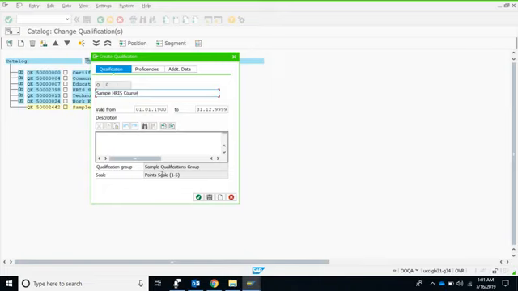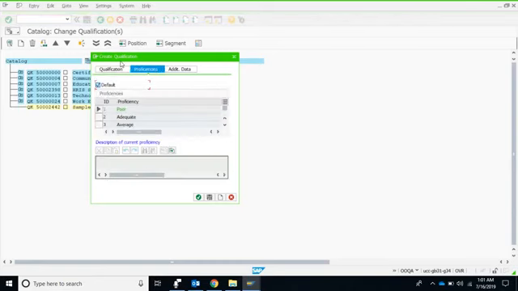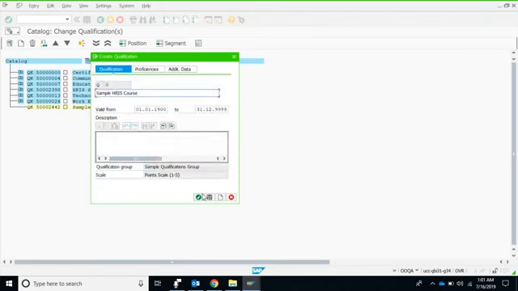And you see the system has already inherited the scale from here, and we don't need to go to the proficiencies, but just for the sake of visibility, here are the scales, items, proficiencies, and we don't need to do anything. We can add some description if you want, we can change the validity period if you want, but just to keep it simple, we press enter, and enter is not sufficient, we have to save as well.